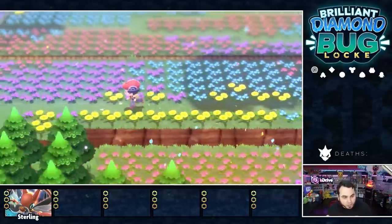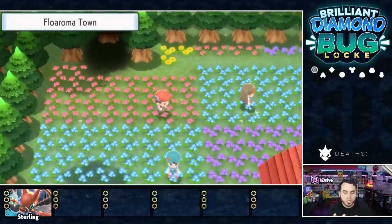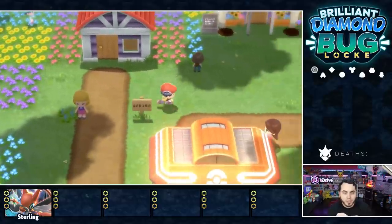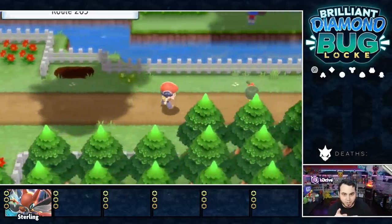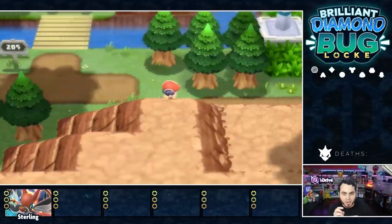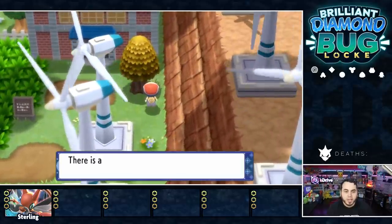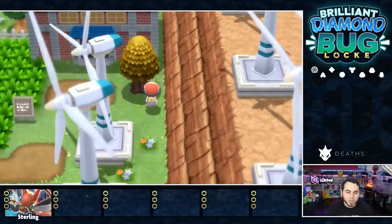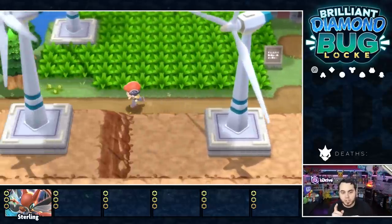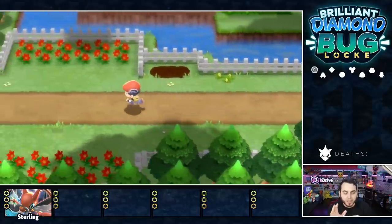Now, the good news, if there is some good news here, is we should be able to access a bunch of trees by the end of this episode, at least 3 to 4 trees. So we'd be able to check a bunch all at once. And in Eterna Forest, I will be able to get 2 more bug types. So we are adding new bugs to the team no matter what today. But the good news, as I was saying, is you can save and soft reset in front of the tree, and you can change the species that you get. So if you get a Burmy, you're always gonna get a Burmy, but you can change the gender and potentially shiny hunt if you wanted to, or things like that. So that's the good news for us.